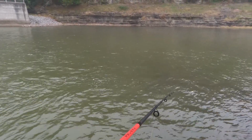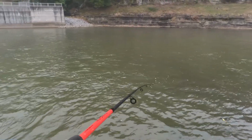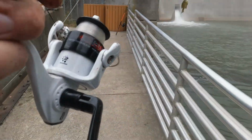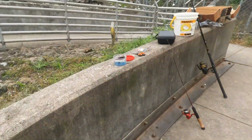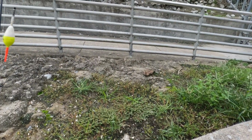Something's messing with it. Oh, something was messing with it. A little bluegill. He's a little bit small, but he'll be perfect for bait. So let's get him off the hook and put him back on a hook.